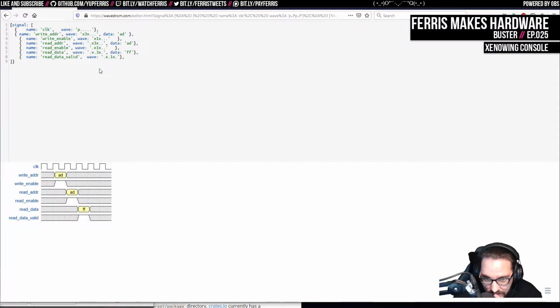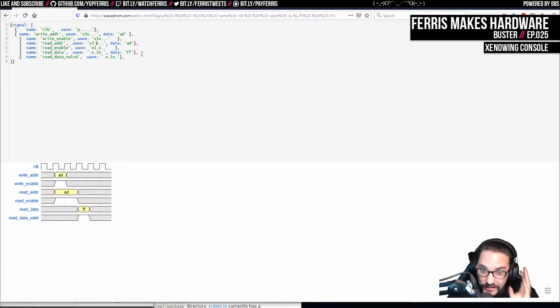We're almost there. In fact, I want this to be back here, and we want to do this. We'll get to why that's the case. In fact, this one actually needs to be like this. And the read adder is the one that we need to be valid a cycle before.